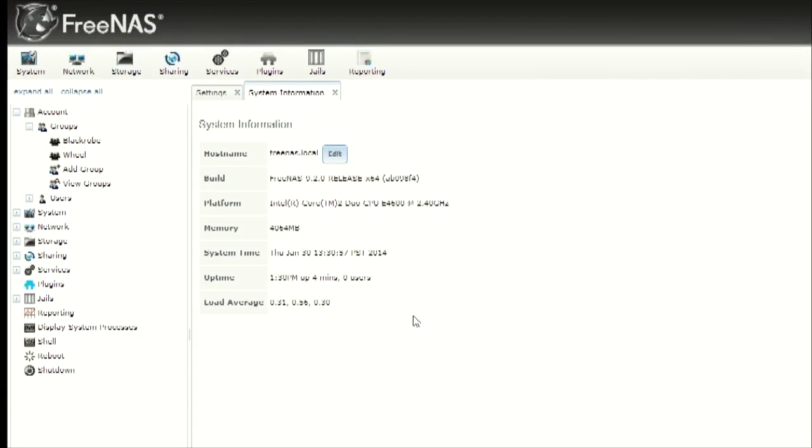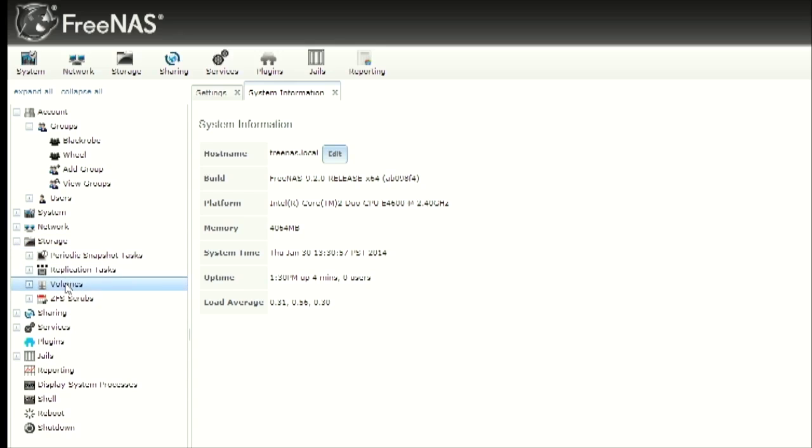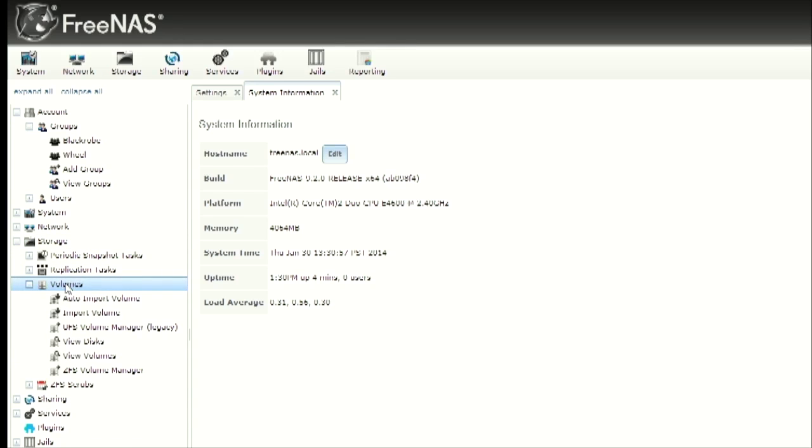So you've set up a user, you've got an account going, and now we want to take a look at the disks. So we're going to go down to the Storage tab here, and I believe the first thing we have to do is set up a volume? Yeah, you're going to take a look at what, you can make sure your operating system, your FreeNAS install, can see everything.